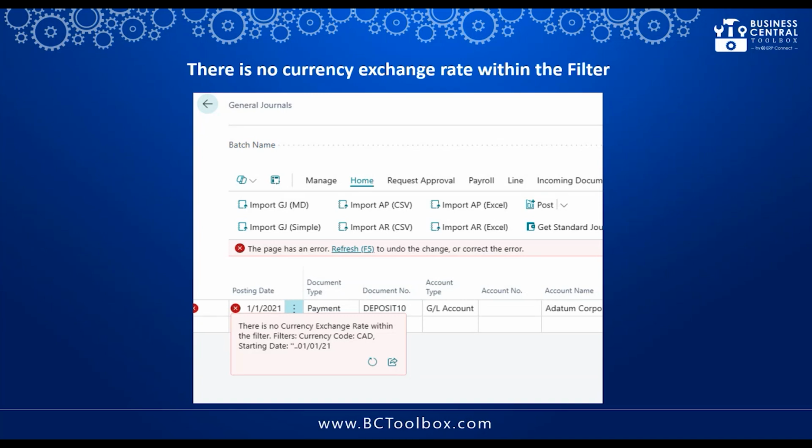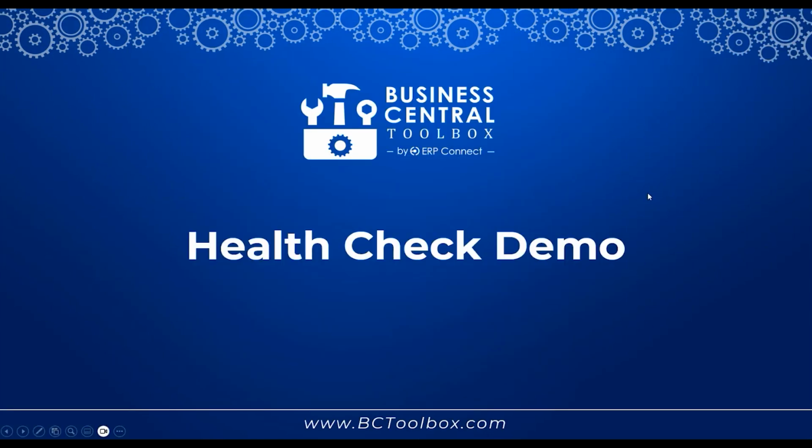Cool. So seems like we've got a lot of great live use cases here for some of these common errors. And again, that's just 4 of about 25 to 30 different things that we can help analyze within the health check. So with that, we are right on pace. We're about 5 minutes in.